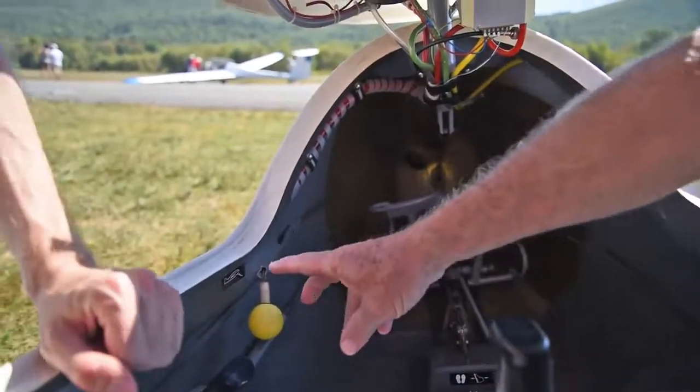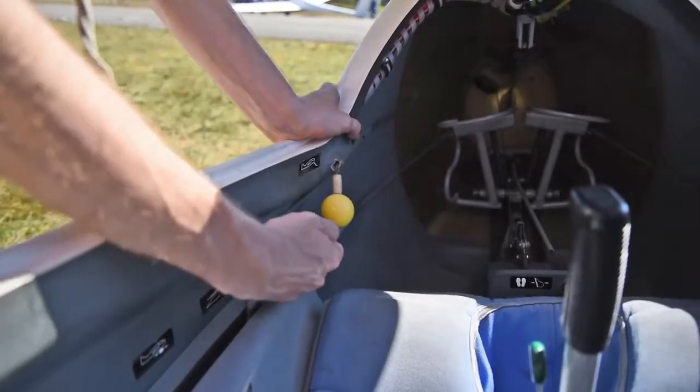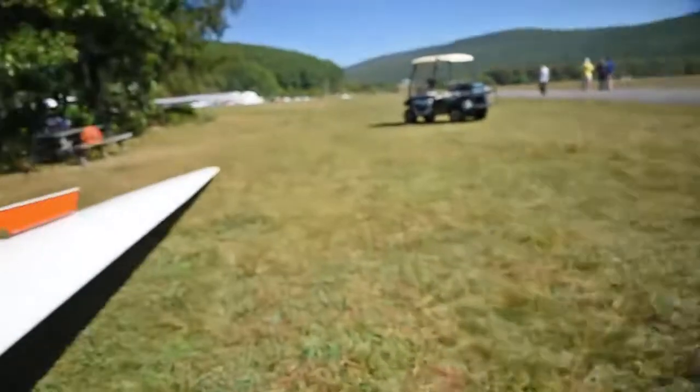This is your tow cable. That's the release, the disconnect. And this controls the dive brakes. If you pull those out, you'll see on the wing they pop out. All right, can I get a shot of those coming up?